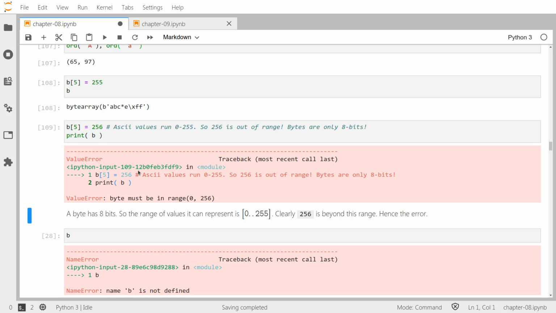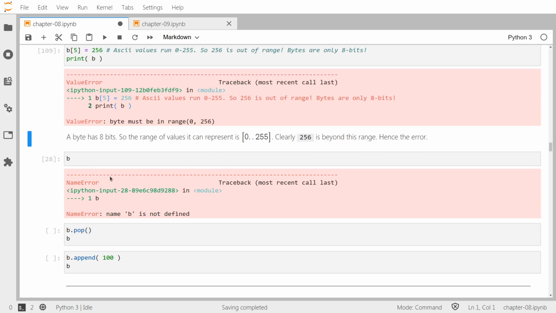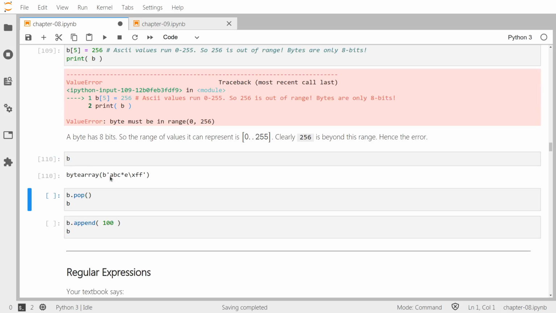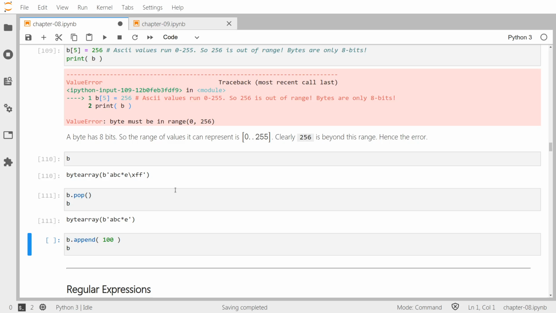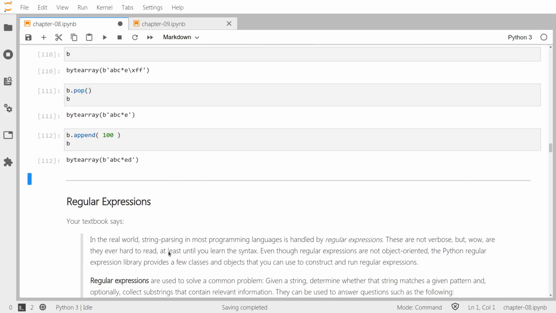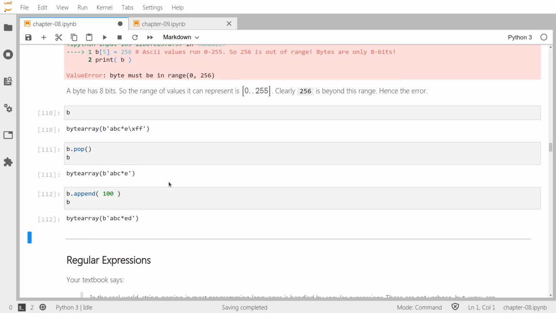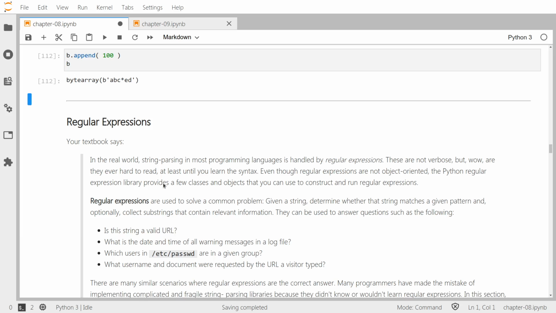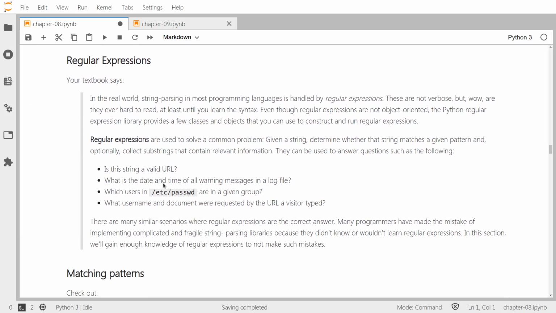So bytes are only 8 bits, so I cannot represent the 256 with a byte. So then I can pop the last character, append 100, which is D, you see. So I can just play with byte arrays in a mutable fashion like this.